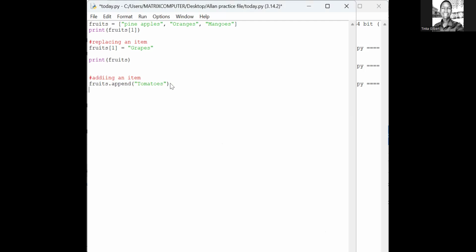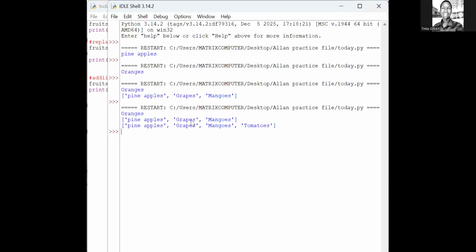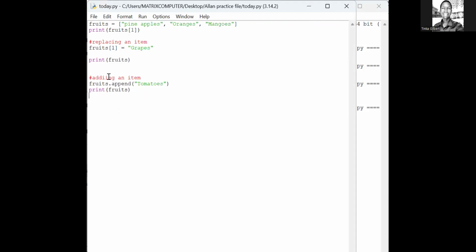So we have added tomatoes on this list. That is adding an item to the list. As I said, lists are mutable, so that is one way of mutating something in a list.